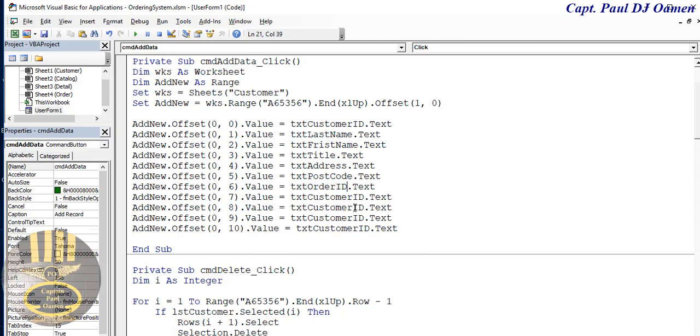Order ID, item ID, quantity, and here we have vegetable.